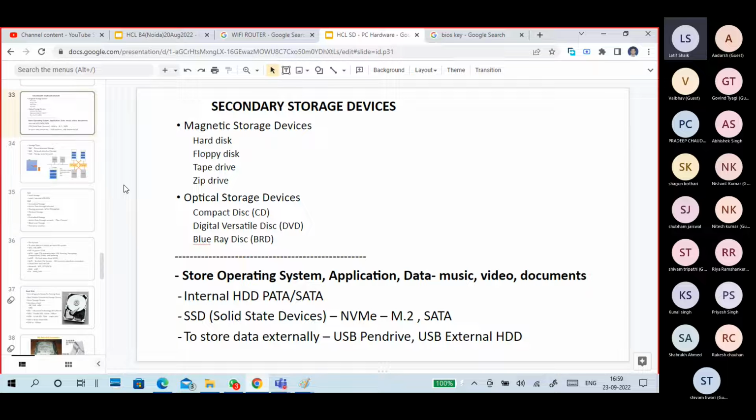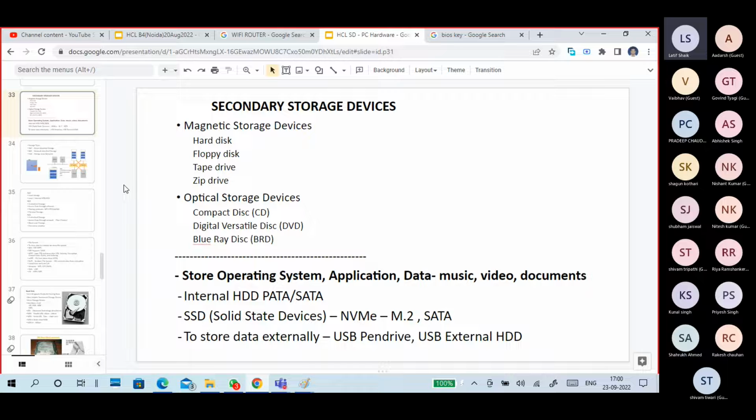Of course, floppy disks are not used nowadays. Two types of floppy disk were there. One is 3.5 inch, with around 1.44 MB storage. In olden days we were using floppy disks, but now, for just 1.44 MB, who will purchase a 15-20 rupee floppy disk that gets damaged every time? Lots of pen drives and memory cards have come into the market, and almost any picture is more than 1 MB. So floppy disks have become very rare.